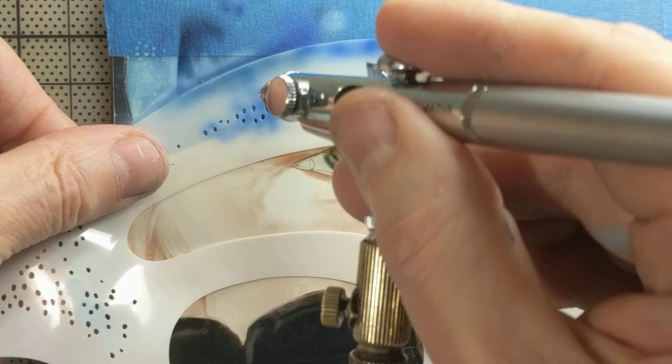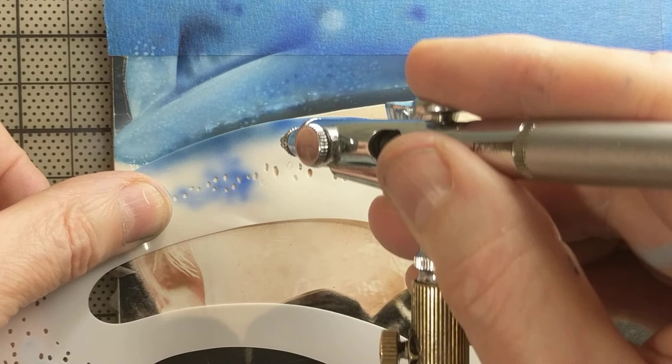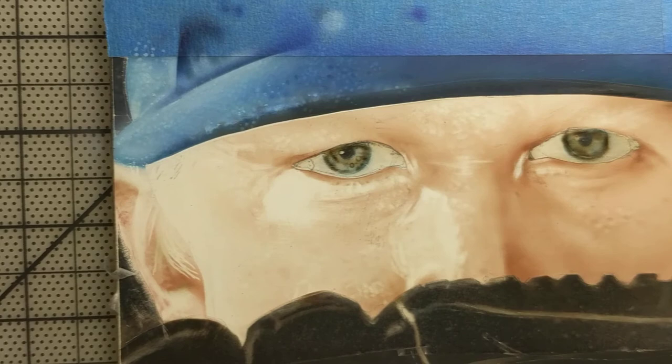A little bit more. I'm bad on these shields — meaning I've got to keep them where they need to be or I'm in trouble. Got a little pump stroke here. Now I'll just be doing the same thing, going back and forth a little bit, creating shapes. I love these little shields — they're perfect size for the hand, for my hand. I just like that they are so ready to be used.